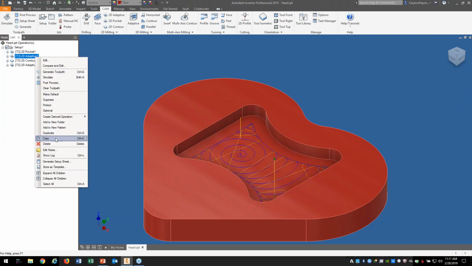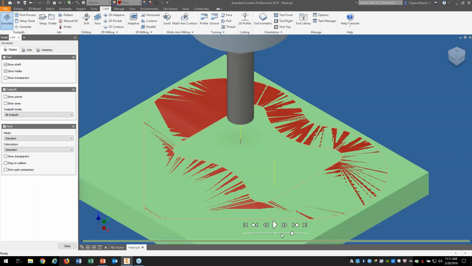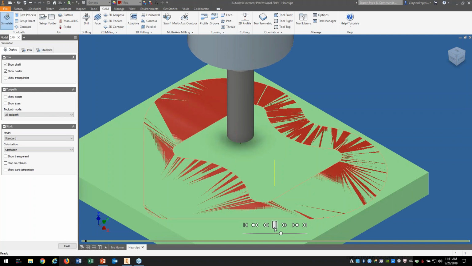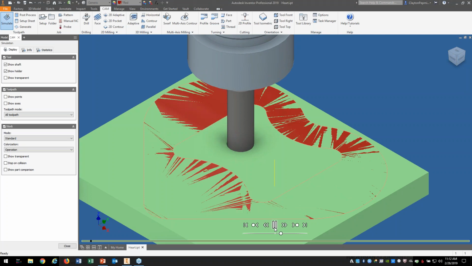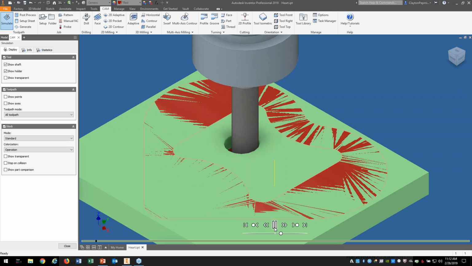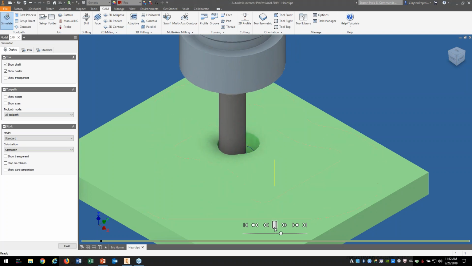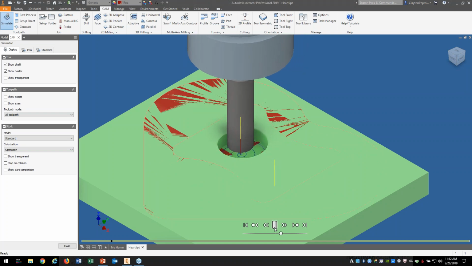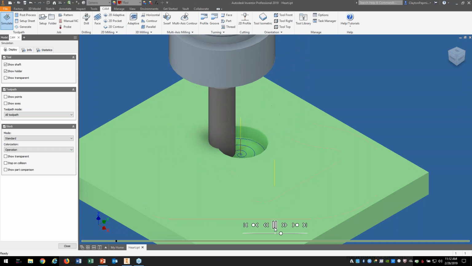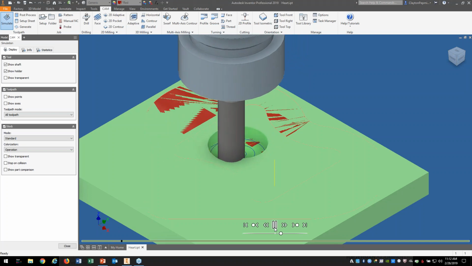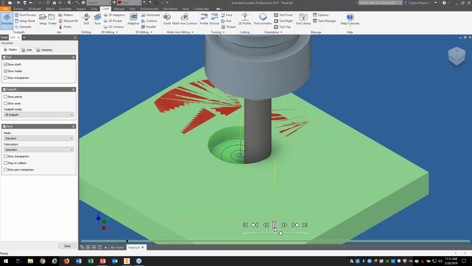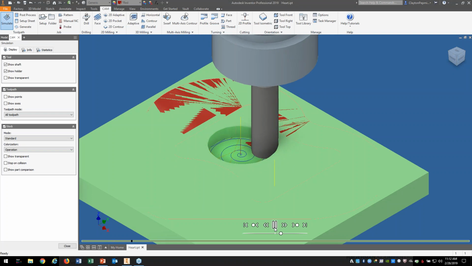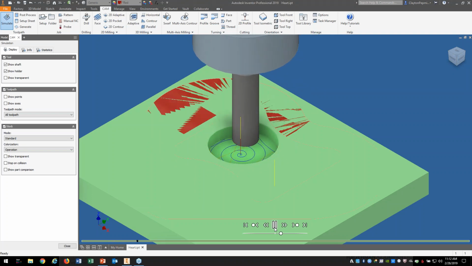Let me do a quick simulate on this and let you look at something on the simulation. Let me slow this down briefly, hit play. Again, same plunge as the other tool path. I didn't do anything special about entries. But notice, after the plunge, you're not running the tool across that material. You're only cutting 1/2 of that tool at any given point in time. So it just starts in the middle and just starts evolving or rotating itself out.